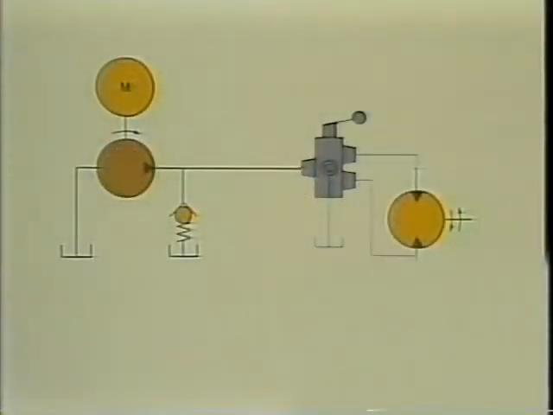Now that we've got a handle on a basic hydraulic circuit, let's try a little arithmetic. Let's assume the displacement of the pump is the same as the displacement of the motor. This means that in one revolution of the pump, there's enough fluid put out to drive the motor one revolution. With the electric motor driving the pump at 1200 RPM, the hydraulic motor would also run at 1200 RPM, neglecting a little internal leakage since nothing's perfect. Now, let's cut the pump size in half, say from 10 to 5 gallons per minute. You got it. The motor would run at 600 RPM.